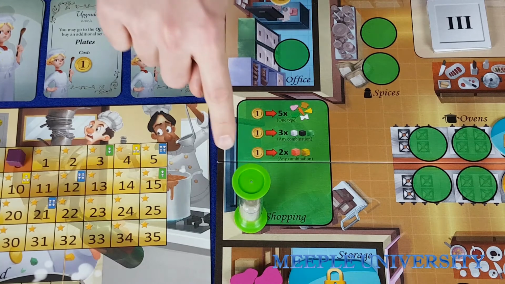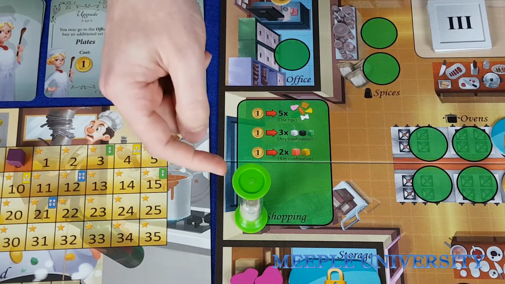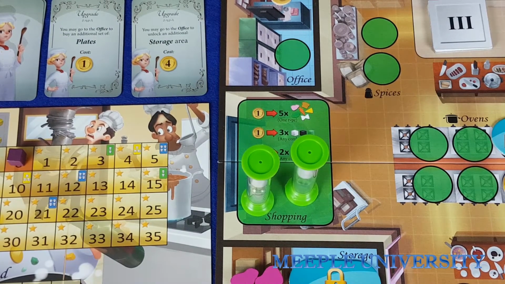A player may only make 1 purchase as part of a shopping action. If the player wishes to make 2 purchases, he or she must wait until the hourglass is out of sand and then flip it again to buy another, or bring in a separate hourglass.